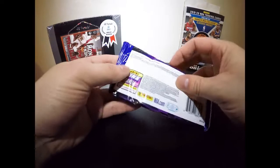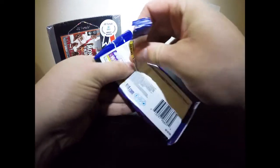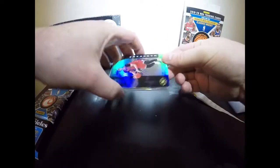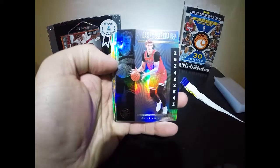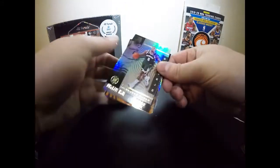Here we go, I'm literally sweating right now folks, it's been long awaited. For those of you who collect, I get the whole aspect of wearing gloves and all that — I'm not too big into that. Starting off the bat we have a Lauri Markkanen from the Chicago Bulls, that is a nice card in itself. Look at that reflection — it is a beautiful looking card, super nice.